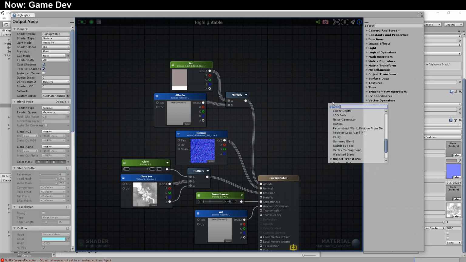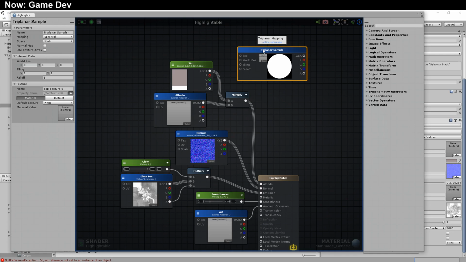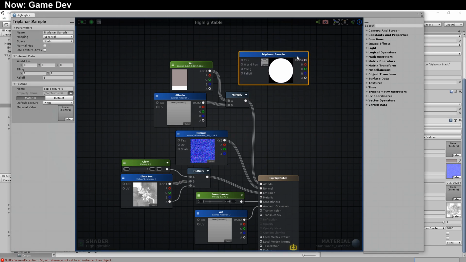Triplanar, that's it. Yep. Triplanar sample. So I believe that is the only triplanar. Yeah. So if we take a look at this, the triplanar sample is something I don't understand in this particular widget. I don't know how this widget works. I know how triplanar works. I could probably build it if I needed to. But what I'd like to do is see.